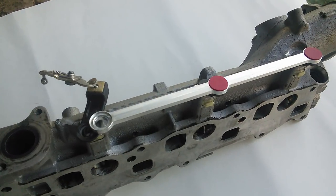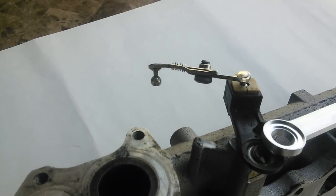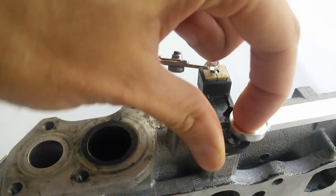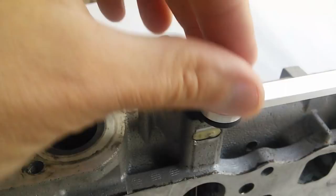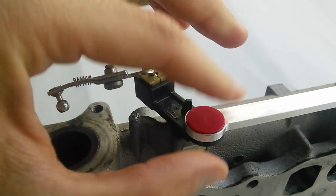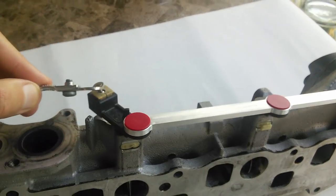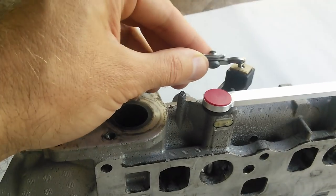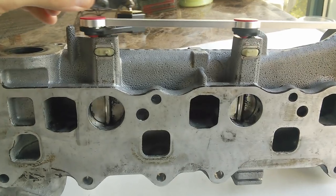Here we have the new aluminum connecting rod with new retainers plugged in. Just to show that this is still the same manifold — completely worn here on the swirl valve arm. We'll reconnect it and put a new retainer in. And you can see, even with that wear, there's very minimal play now, even though we've just replaced the connecting rod and not the swirl valve arm. And if you look at the movement in the swirl valves themselves — fully closed, fully open.